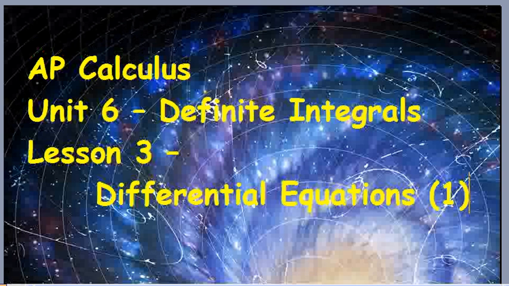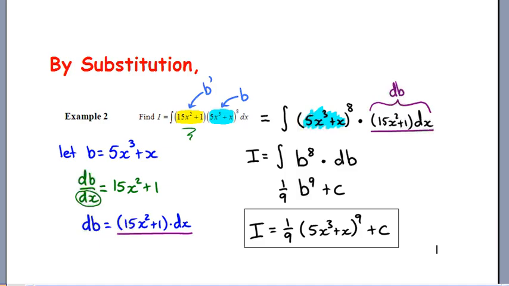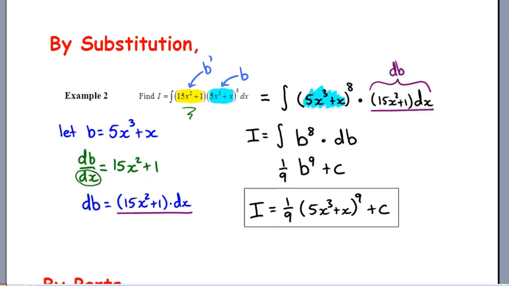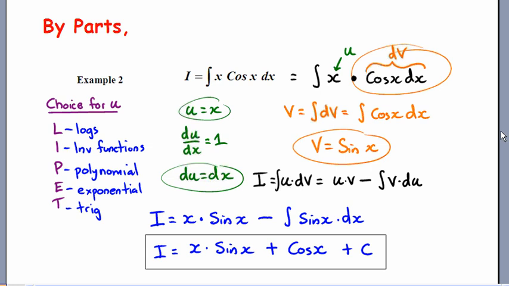This is the third lesson for unit number 6 for our AP Calculus. And just to give you a feeling for where we're at with this chapter, the first couple of days of this chapter, we're looking at methods to actually accomplish some antiderivatives. We looked at two of them specifically. We looked at substitution, where you have this blob and then the derivative of the blob hanging around. And then on the second day, we looked at this method called integration by parts.